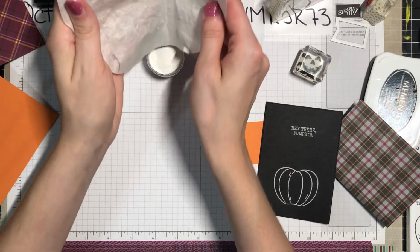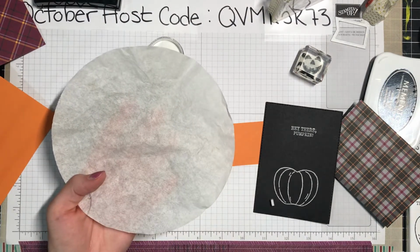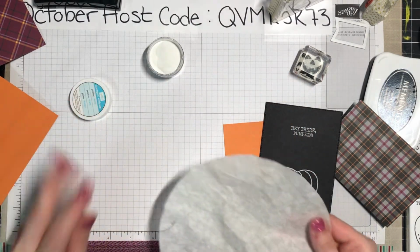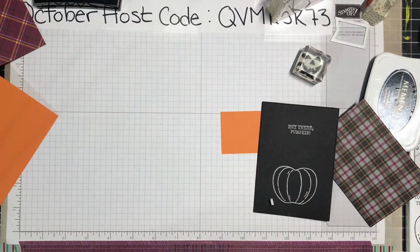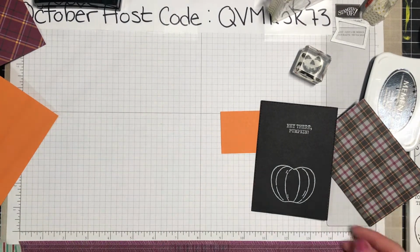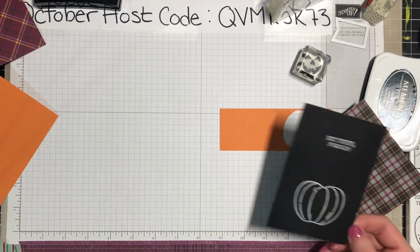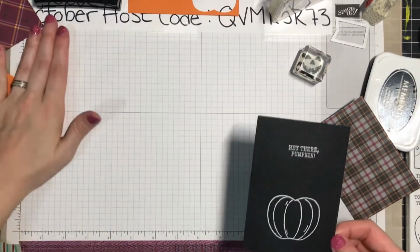So then I just go ahead and shake this. Some demonstrators will show you just with a piece of copy paper underneath, and that totally works as well. I find that I would just end up using it for scrap or something, so I try not to do that. Ooh, what's this? Some old sticky of some sort. Okay. So there's that. Beautiful.